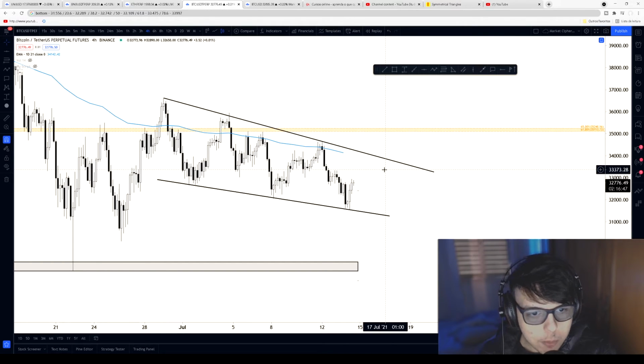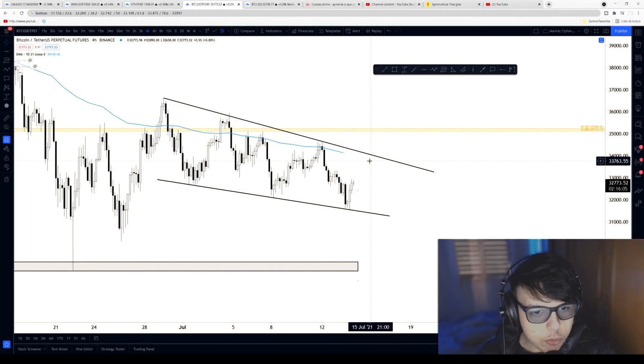And if we're talking about probabilities, guys, it's hard to say, but since we already had 3 touches on the top here and almost a 4th one on this area, I could say that the 4th time we touch this is gonna be the breakout. Okay, since we had 3 touches on the bottom as well. Usually, speaking from experience, I see this happening a lot. We see 3 touches on one side, and 3 touches on the other, and the fourth touch is the breakout. But obviously, you guys, we gotta wait for confirmation.